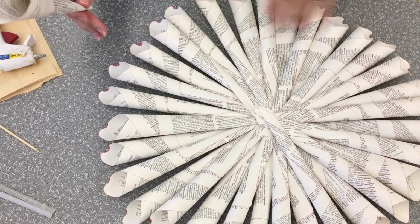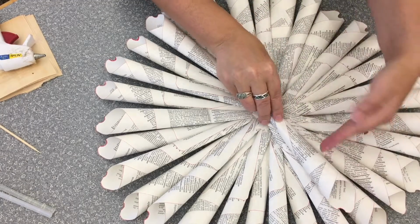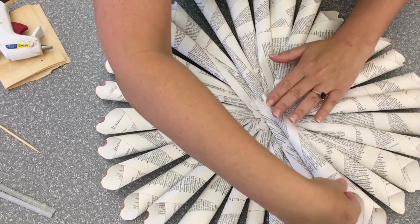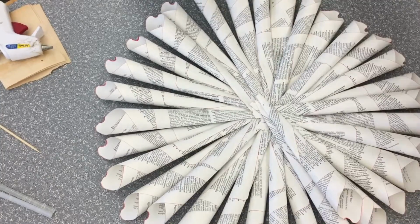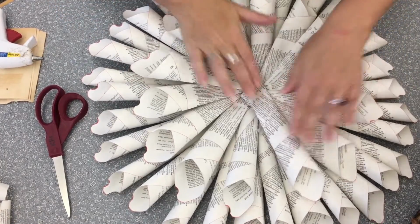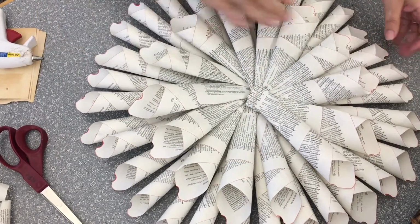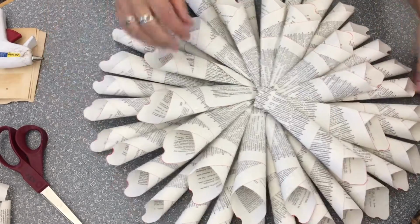So after you get the first layer all the way around of your wreath, you're going to start with the second layer. And the second layer is actually going to be placed a little lower in and in between the others. I'm just going to start filling in at a lower level. So after you do the second layer and you get them all in, I cut some of them shorter so that we don't have anything extending past the center area. You're going to want to set it aside.